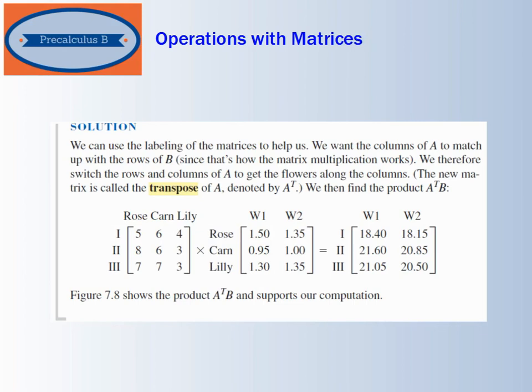But then based on matrix multiplication, we would multiply all the stuff for arrangement 1 times the costs from wholesaler 1 to get the price for wholesaler 1, etc. And as we go through and do all the multiplication, we find the cost for each arrangement based on each wholesaler. So arrangement 1 at wholesaler 1 costs them $18.40. Arrangement 2 is $21.60 and arrangement 3 is $21.05. Notice all 3 arrangements from wholesaler 2 end up being slightly cheaper. So as the owner of the flower shop, I'd say, oh, I want to buy from wholesaler 2 because all of my arrangements will be cheaper to make. And if they're cheaper to make, then you're going to increase your overall profits.